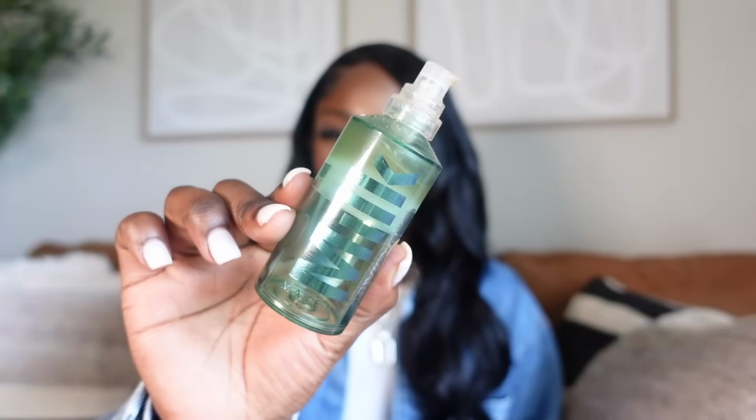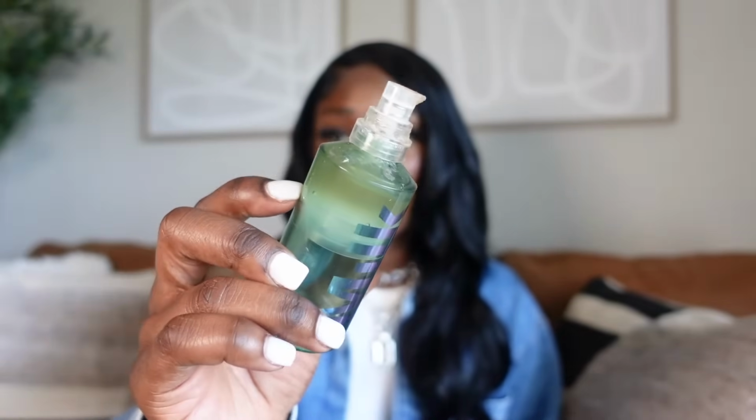Which is really good. I feel like nothing is really gonna compare to the original, but if you're on a tighter budget, I understand. Still, this is gonna be on sale, so this will be a great time for you to test this out. And most of these products that I'm gonna share with you all also come in minis, so don't feel the need to buy a full-sized amount, even though it would be a really good time because it's still discounted. But most of these products come in minis, and I believe this comes in a mini size as well. Or is this the mini? This is the product here. As you can see, I used up so much of it.